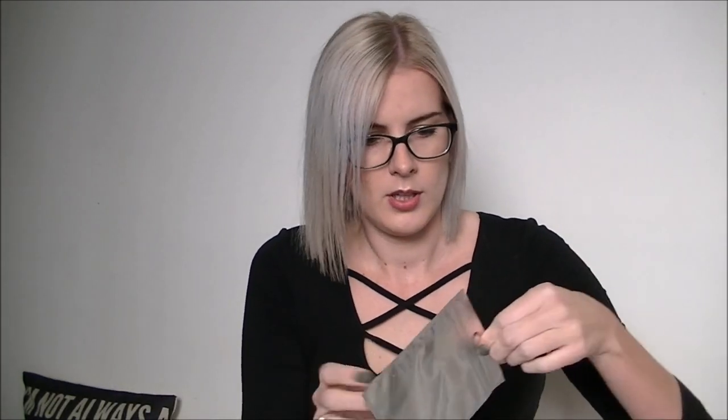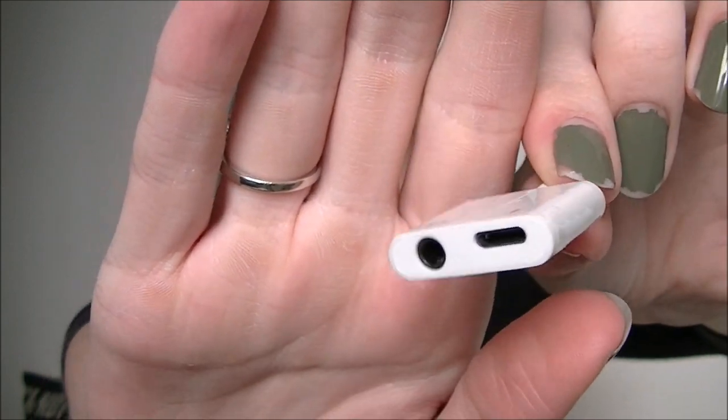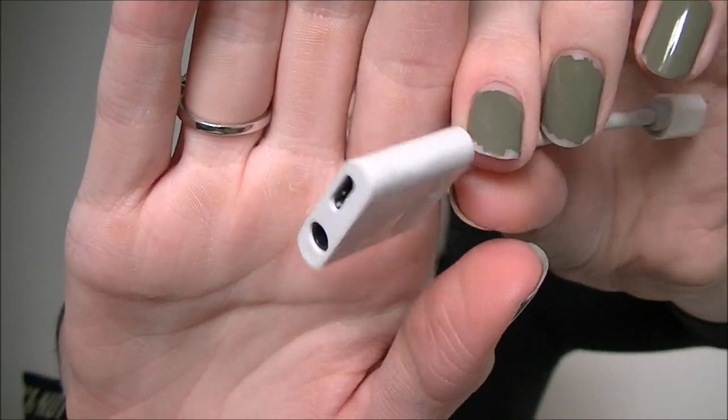Next we have — oh, a phone adapter! I must admit I hate going on my mobile because I have the iPhone 7 and you can't charge your phone and be on it at the exact same time. So I got this adapter — it plugs into the headphone port and also has a charger port so that you can charge and listen to your phone at the same time.